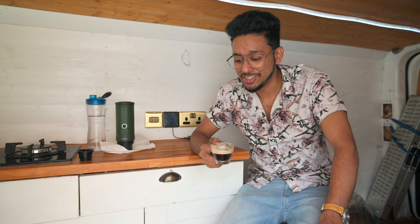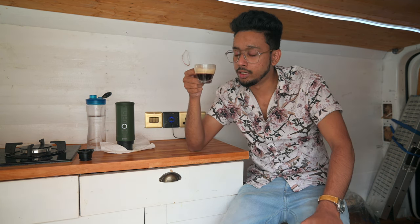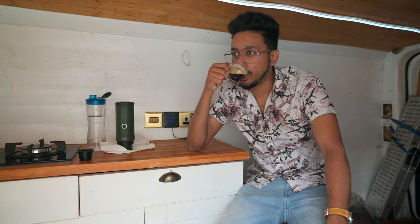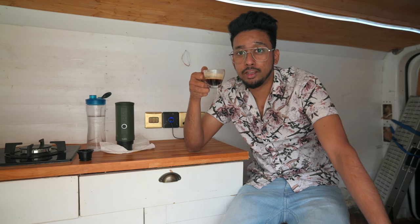Again, it's really nice, man. Not sour, not bitter. Amazing. I really like it. I think it's definitely better than my DeLonghi Dedica. And if you put a splash of milk in this, it's gonna taste amazing.